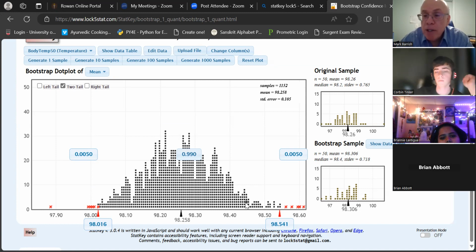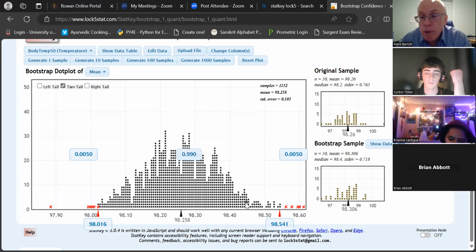Now you're going to learn later that the sample size plays a role in how wide or narrow a confidence interval is. Okay, everybody clear on this? And that's how you play with this. Now, in the homework, they might give you printouts of one of these and ask you questions. Now you know how it works, right? Somebody tell me what the confidence interval is in this case. It's between which two values?